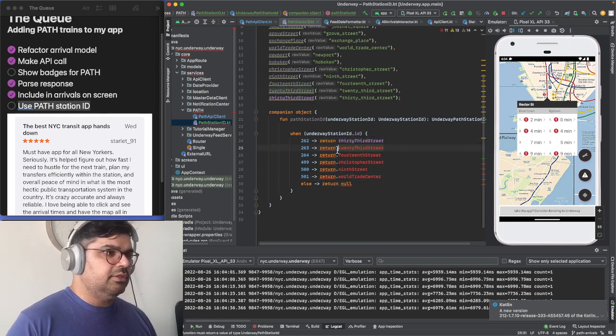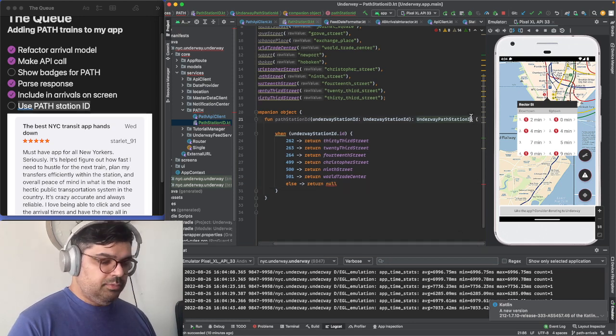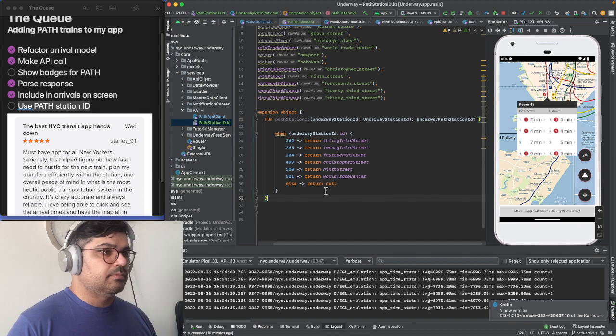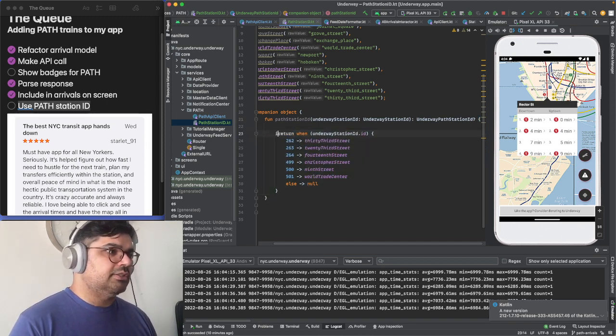Oh, that's interesting. I'm so used to Swift where we have a dot for things. Oh, but you need to be nillable. Then we lift out the return. Nice.